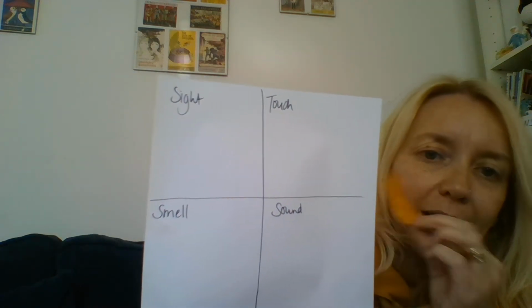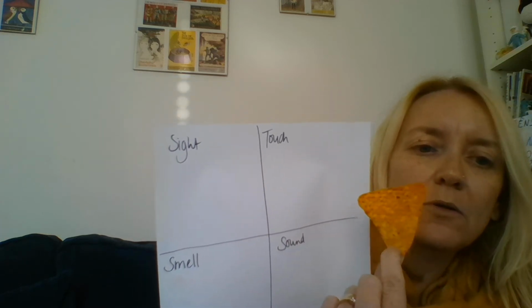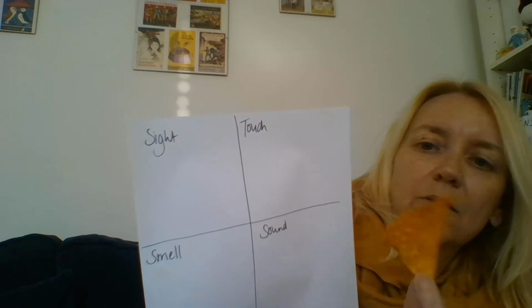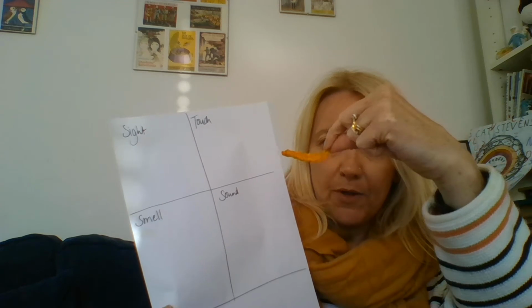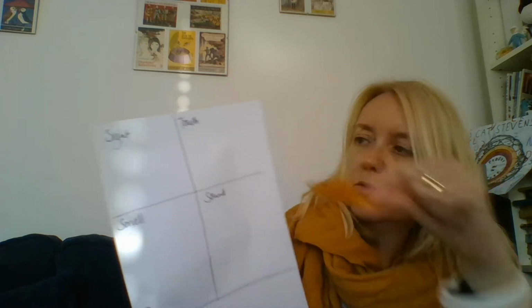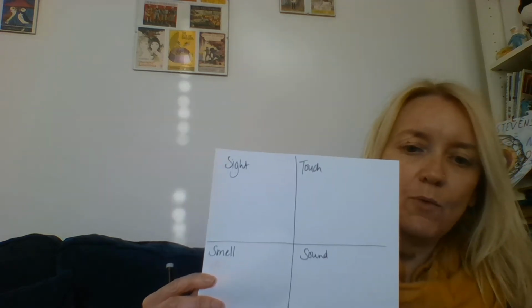So I might put triangular, it's kind of an orangey colour, it's speckled. I might look at the sharp edges and the corners, it's slightly bent and curled up, so I might use words like curled. And then once I've done that and spent some time on that, I would move on to touch. So I'd start to look at the texture. I'd feel the surface and I'd feel the edges. It's quite uneven, it's quite bumpy. So I'd look at the different things that make up that texture.